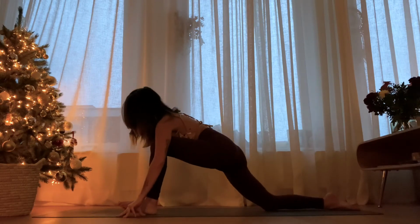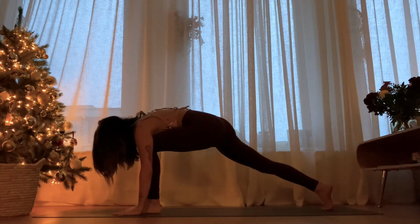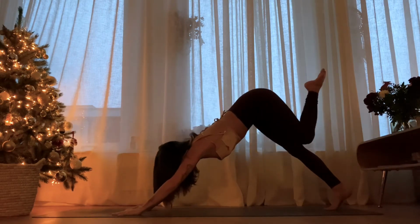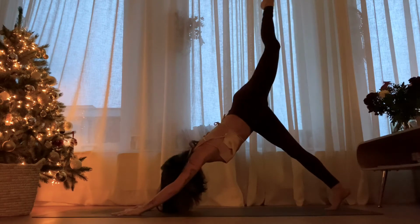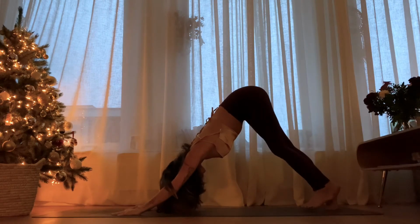Inhale, send the heart forward, bend the knee, curl the back toes under, plant the hands down, curl through the spine, and make your way back into a three-legged dog. Take a deep breath in, extend, exhale, back to downward facing dog.